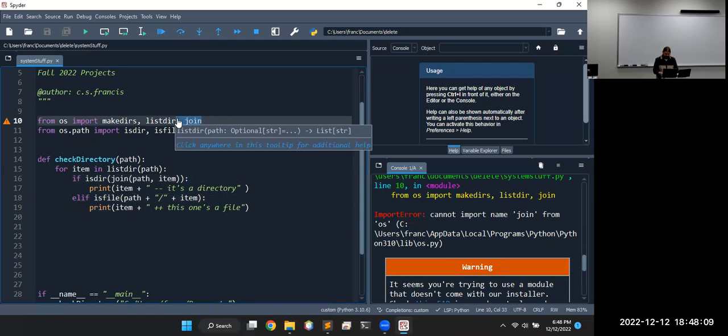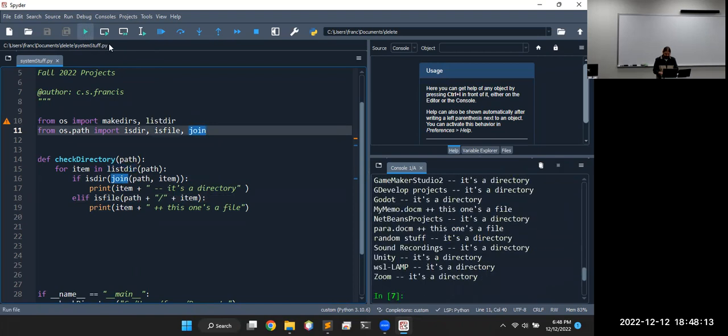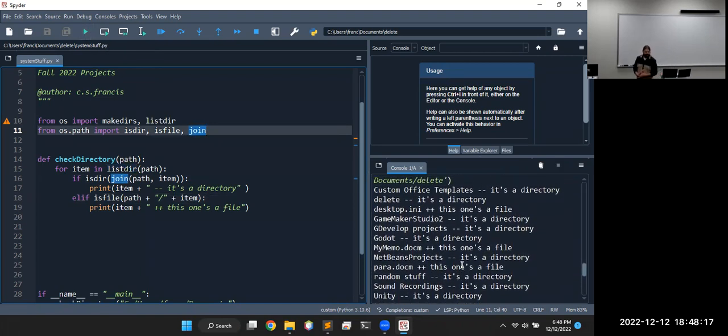Maybe join is down here. It's in one of, okay, there it is. So notice that it worked that way. I'll just throw that error out.